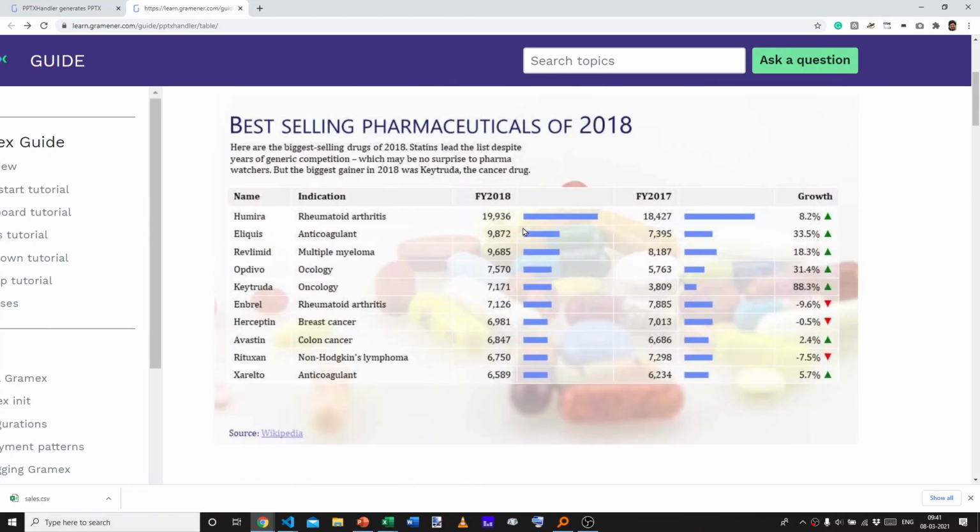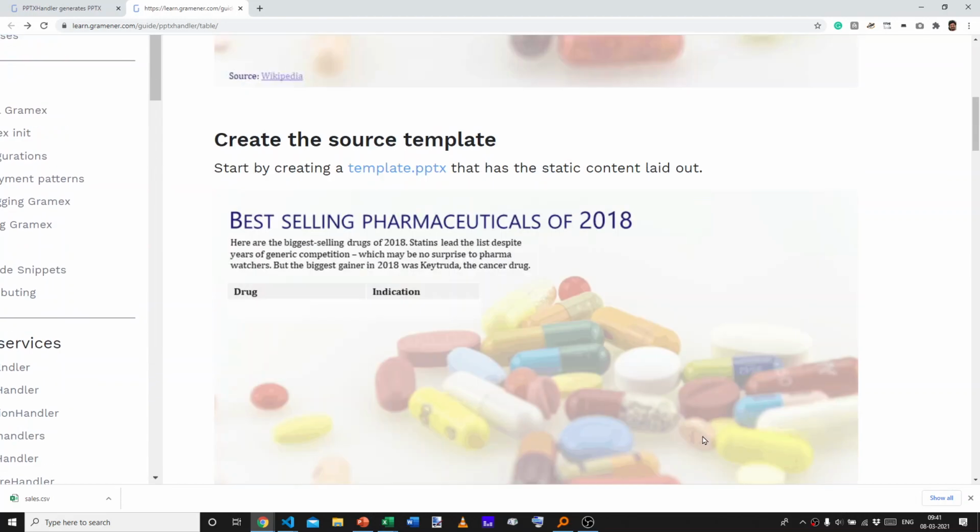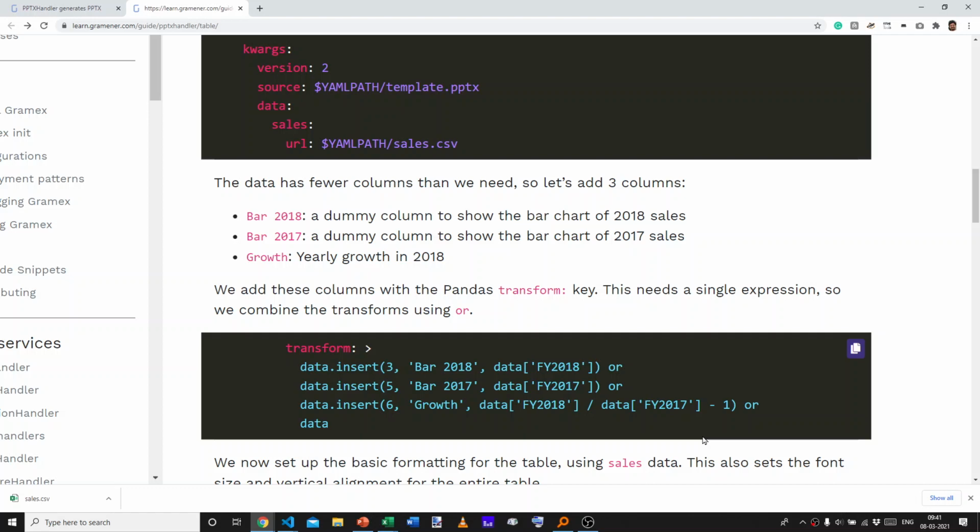One is a column that indicates, well, roughly the number of some text that creates the equivalent of a bar chart. That's because PowerPoint doesn't support bar charts within tables or any kind of chart within tables by itself. So what we'll do is use some character to create these extra columns. So this, and this are the three columns we're going to add from a data perspective.